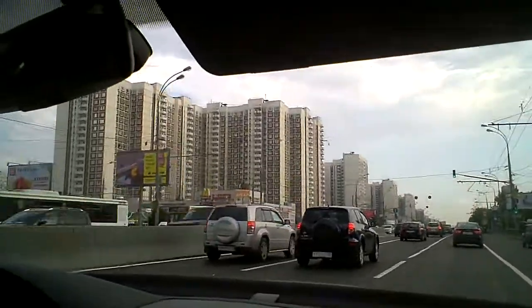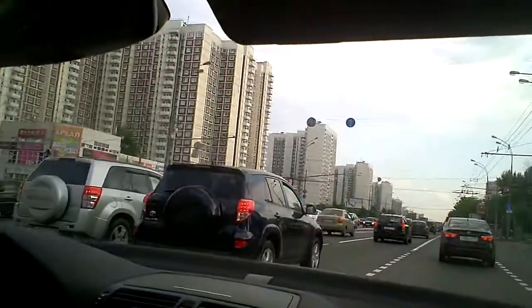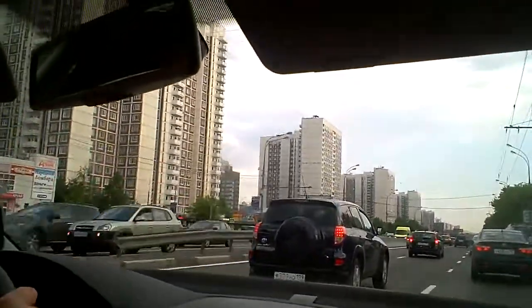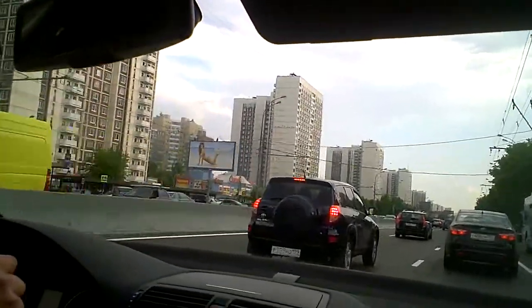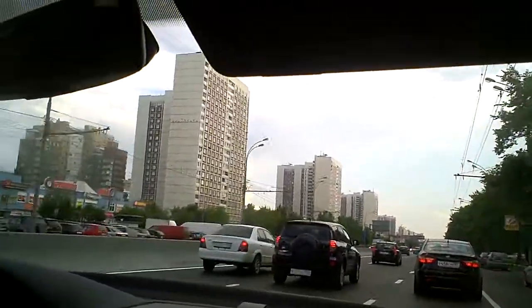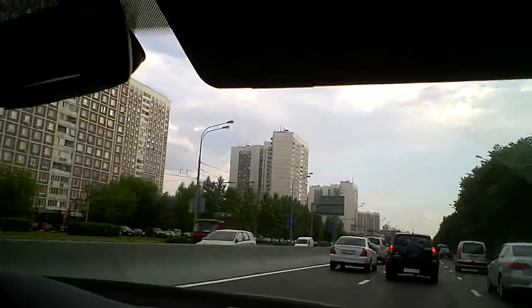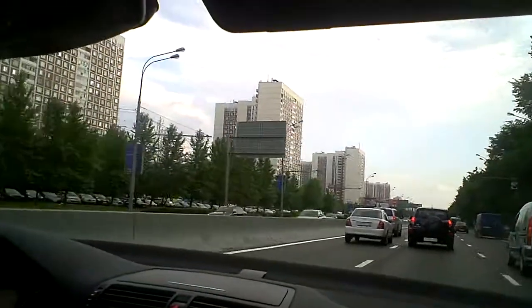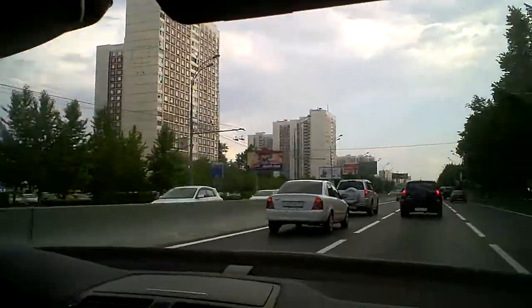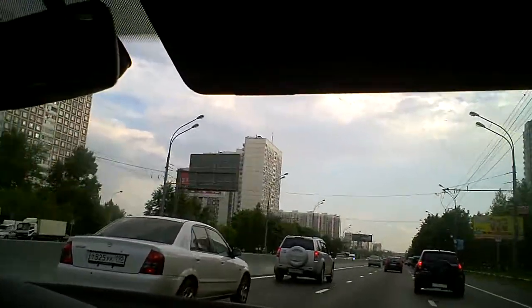There are worse ways to live than up in a big huddle like that. There are pluses and minuses to it — it looks a bit overwhelming at first but it's not without its advantages. I mean, if I were to live in a nice flat I wouldn't care if it was in a block like that, as long as inside is okay. It doesn't really matter whether it's up or down, as long as the block is well kept and doesn't have vermin in it, which can happen.